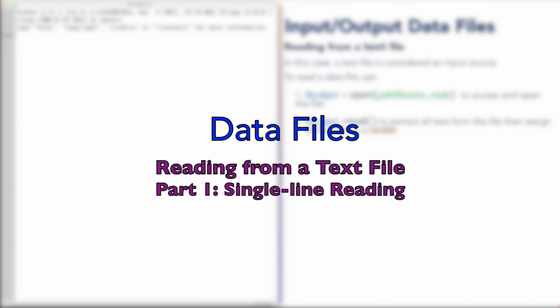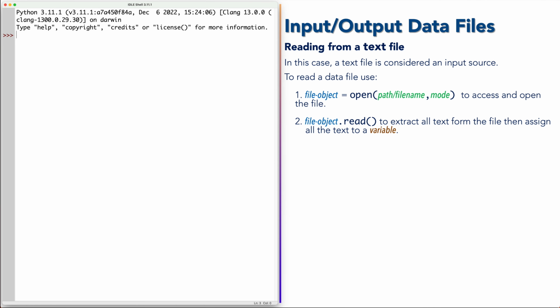In this lesson, we start with reading text files from drives like a hard drive or a flash memory. Text files usually contain data in the form of words, numbers, symbols, etc. The data extracted from the file are transferred to the Python shell in one or multiple strings. In this case, the text file works as an input source to our program. Reading data from a file is a straightforward process of simple steps.